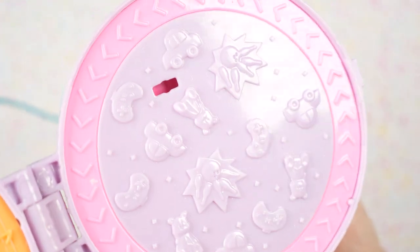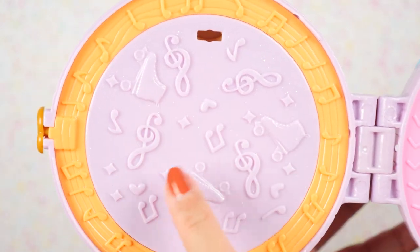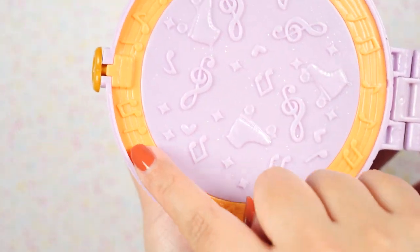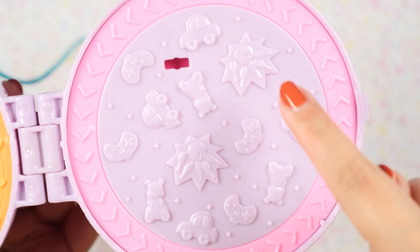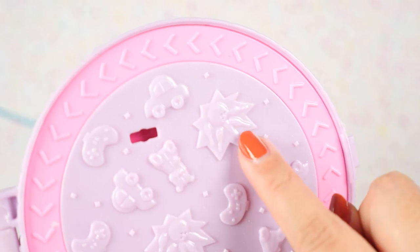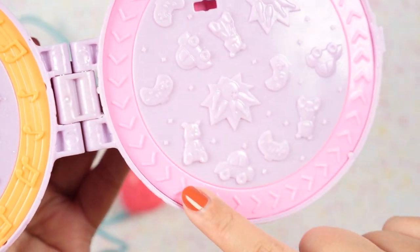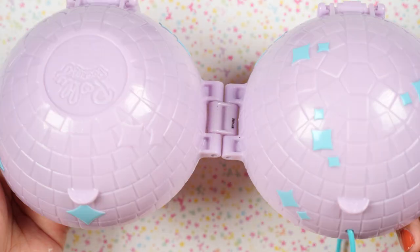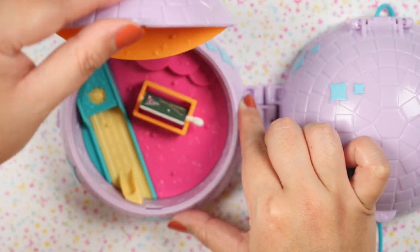On this side we have a music theme — we see roller skates, musical notes, and sparkles. On the other side we have a video game arcade theme with game controllers, little toys, teddy bears, a bowling pin, a bowling ball, and arrows — I'm guessing to indicate the direction we go when roller skating. And here is the other side where we can see the double play concept — it kind of looks like a bra. So here is the first compact and here is the second one.